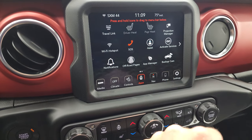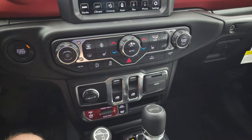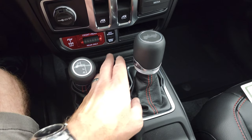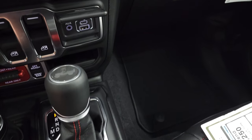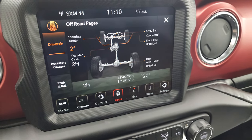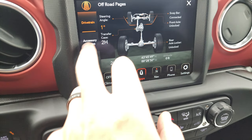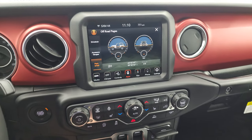You have all your different apps on here including your off-road pages and projection manager. The off-road pages take a second to load — while they're loading, you can do all your climate controls down here. You have your front and rear locking axle, rear locking axle, off-road plus mode where you can drive in four-wheel drive low at a higher speed, sway bar disconnect, and all that good stuff with the 8-speed automatic. There's your four-by-four shifter, plus USB, USB-C, and an AUX jack. On the off-road pages you get steering angle — you can see it changes as you move the steering wheel — along with the graphical view of the wheels. It shows sway bar connected/disconnected, front and rear axle locked/unlocked states, latitude, longitude, altitude, accessory gauges, and pitch and roll, which is very handy for off-roading to make sure you're not going to tip over.